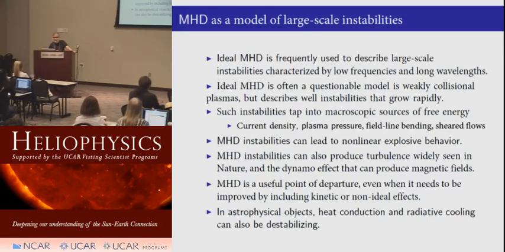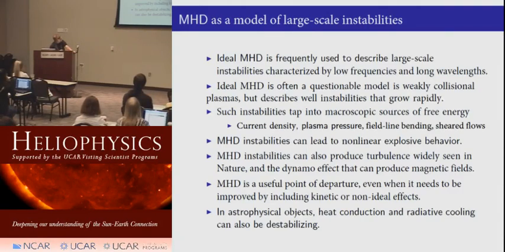Or take, for example, an eruptive flare. You see these beautiful images of the sun, and then a flare occurs, and you lose large-scale stability of magnetic loops or arcades. And this will be the subject of Professor Longhope's lecture a little later today.